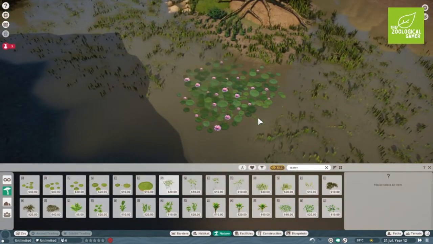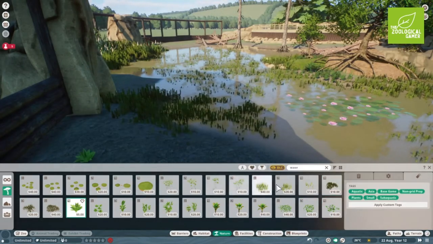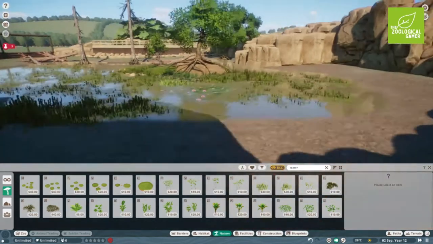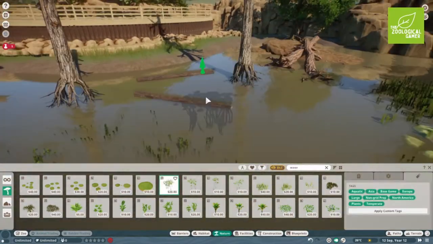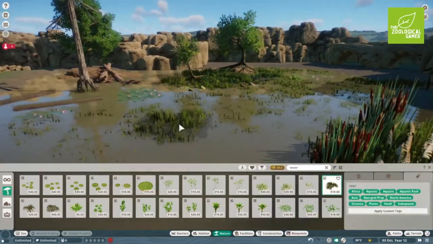I've got water lilies going in here. I try to incorporate water lilies. I really do like them. I think it creates quite a nice little scene to see a nice couple of blotches.